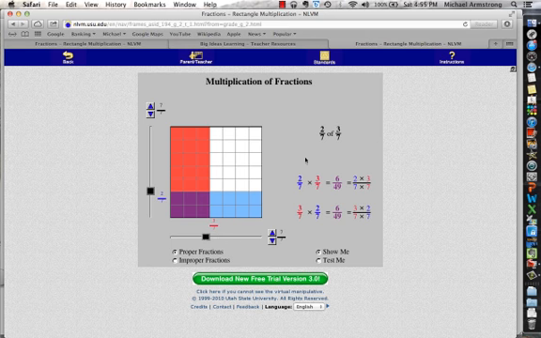You can see that anytime you multiply a fraction by another fraction, your result is smaller than either of the beginning ones. Both of these are less than 1, and so when you multiply them, you get an even smaller number. If you were to multiply one of them by 1, it would be the same. If you multiply one of them by a number bigger than 1, it grows. But if you're multiplying each of them by each other and they're both less than 1, which is what a fraction is, then it should get smaller. Okay, pretty cool how that works.